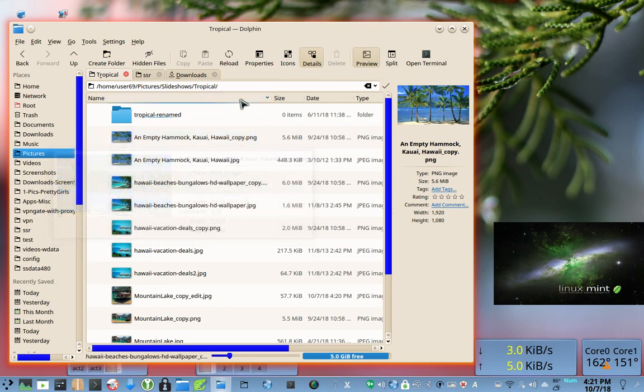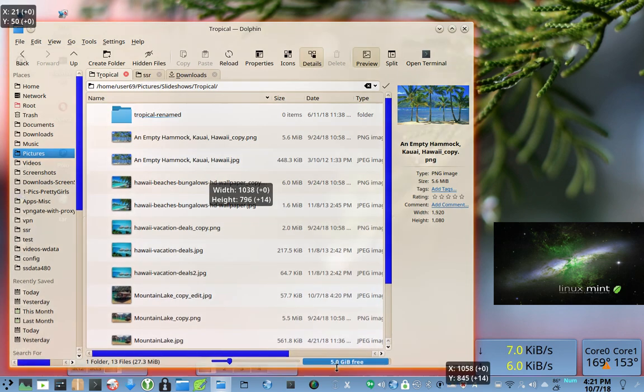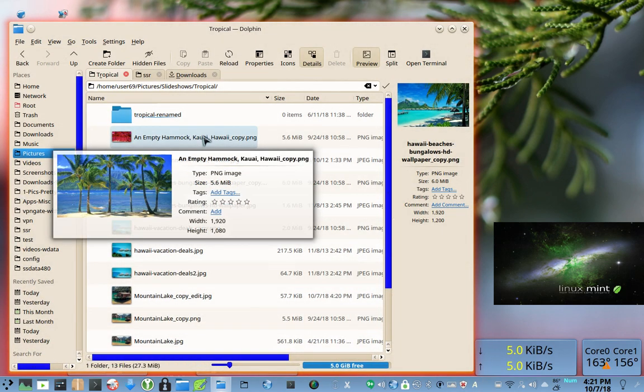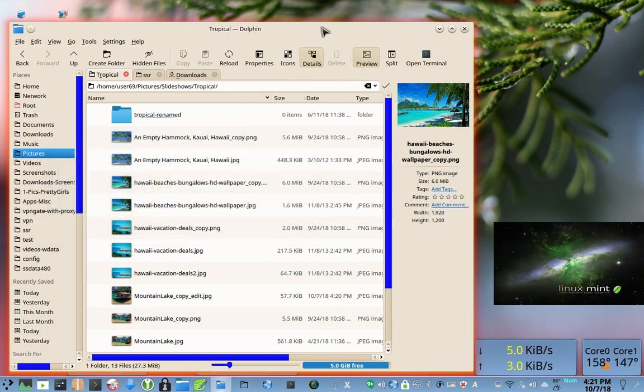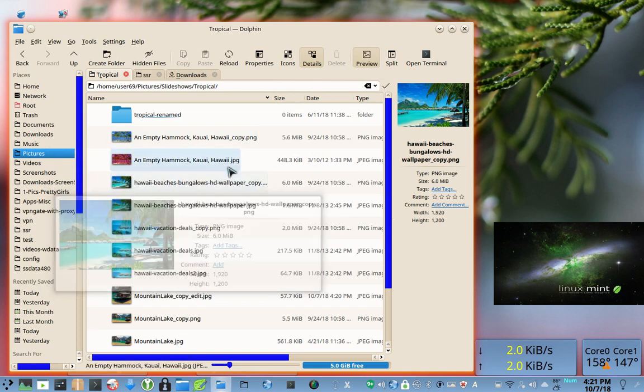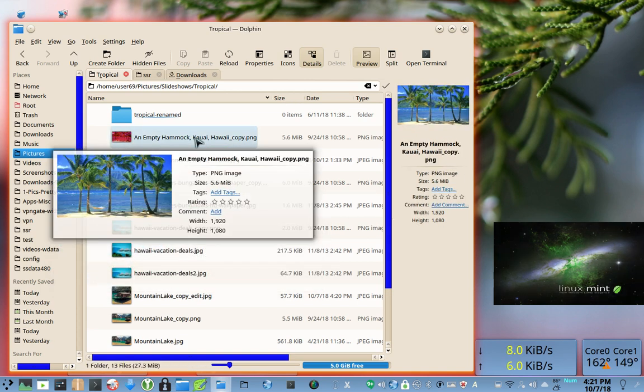The file manager in Linux Mint in KDE is called Dolphin, but all the file managers have a right-click option, and every type of file, whether it's an image file, music file, or video file, can have default applications set, so that if I double-click an image, whatever application I choose, there's already one set. If you double-click any file for that matter, whatever default application for that file type is going to pop up. But you can change that.